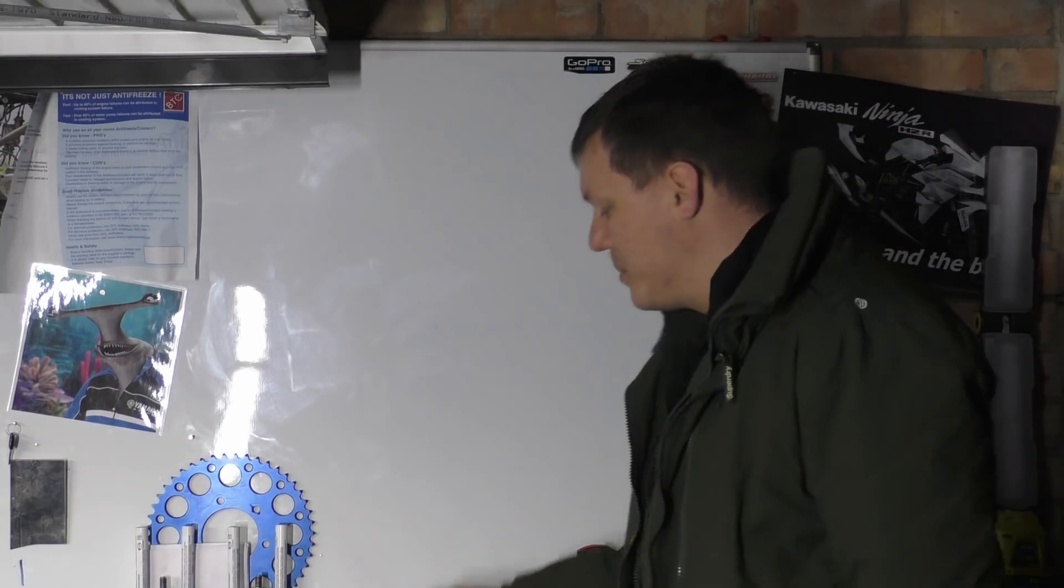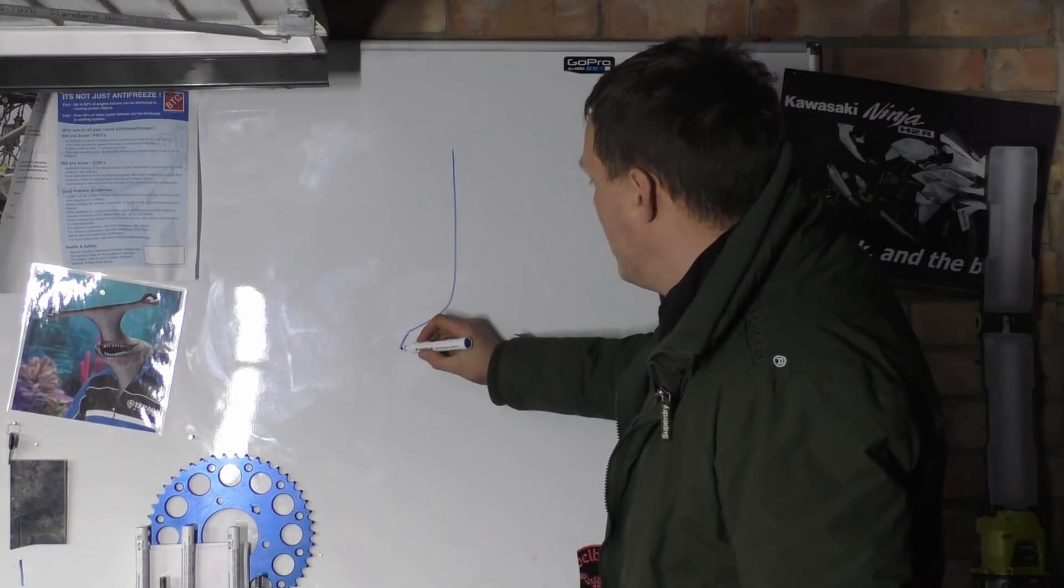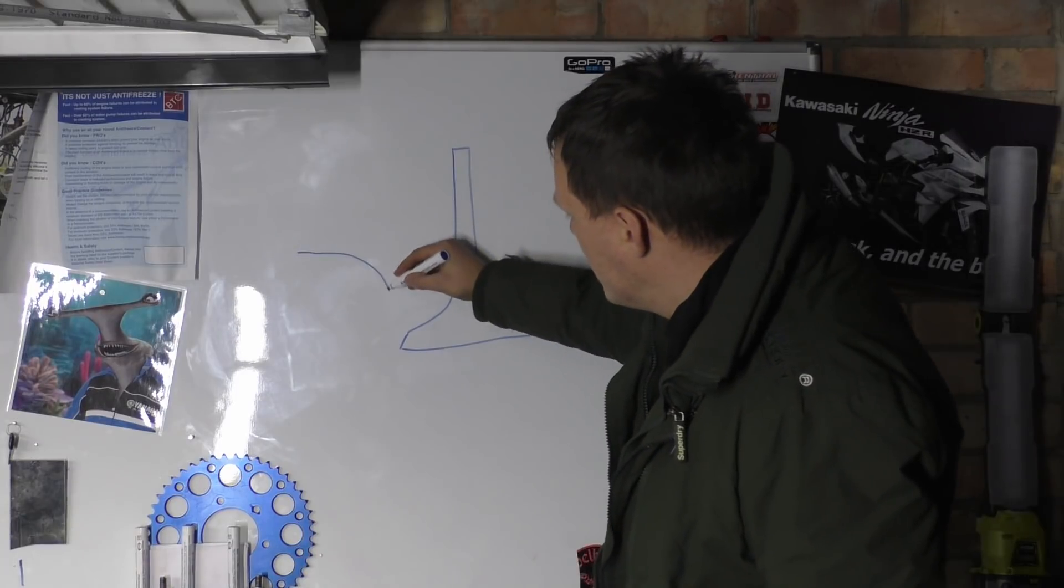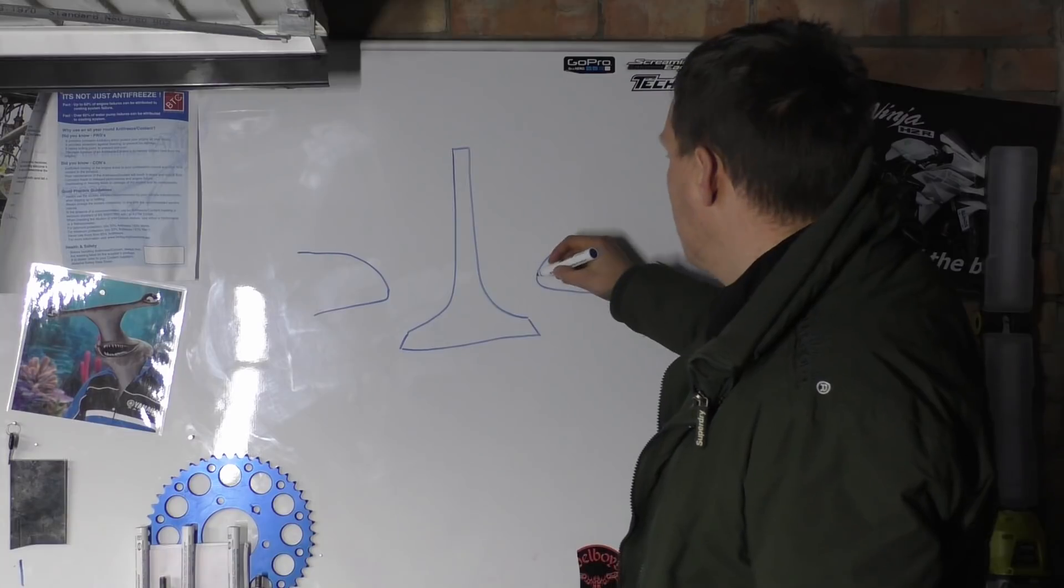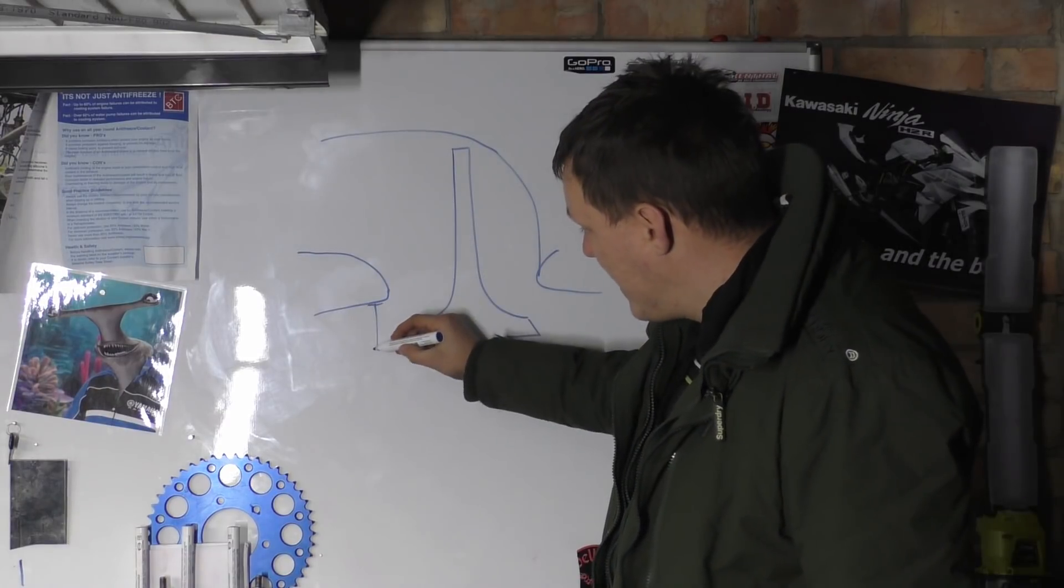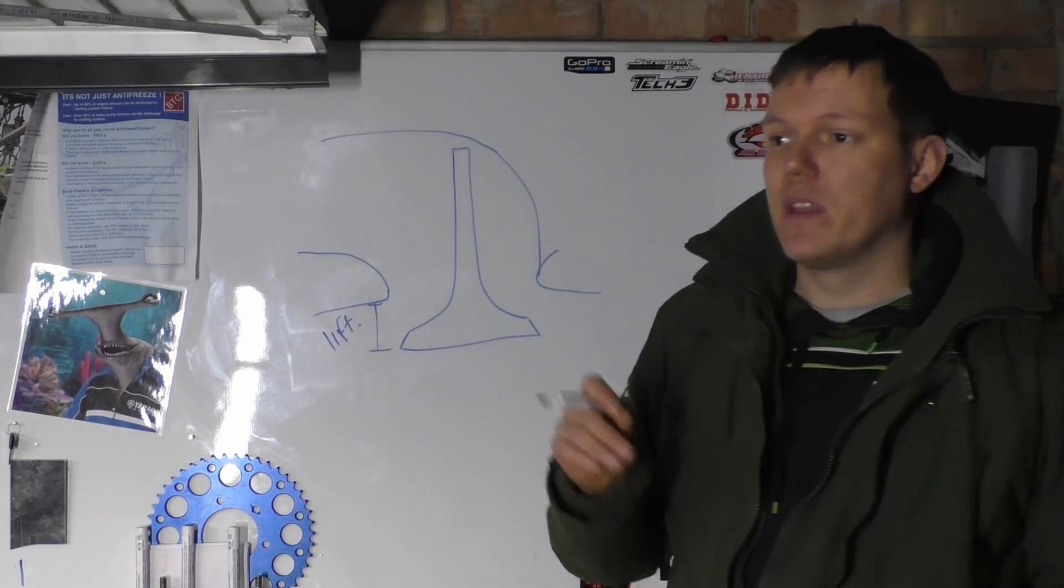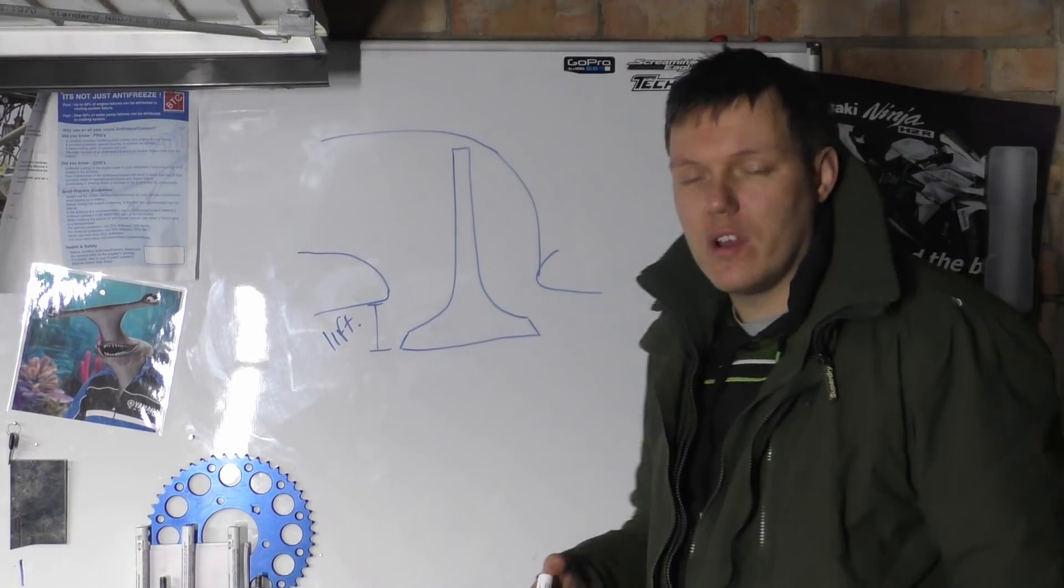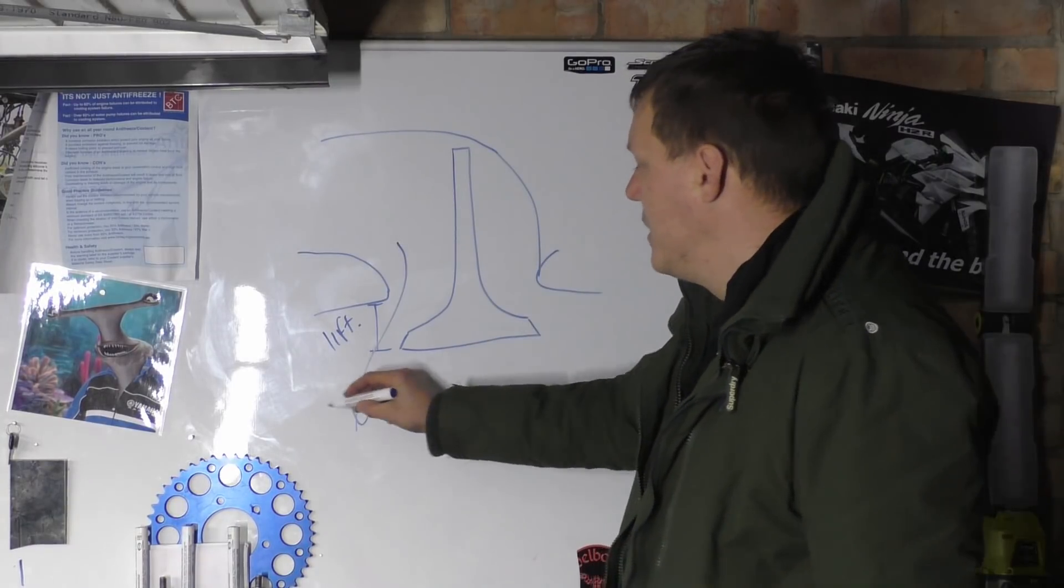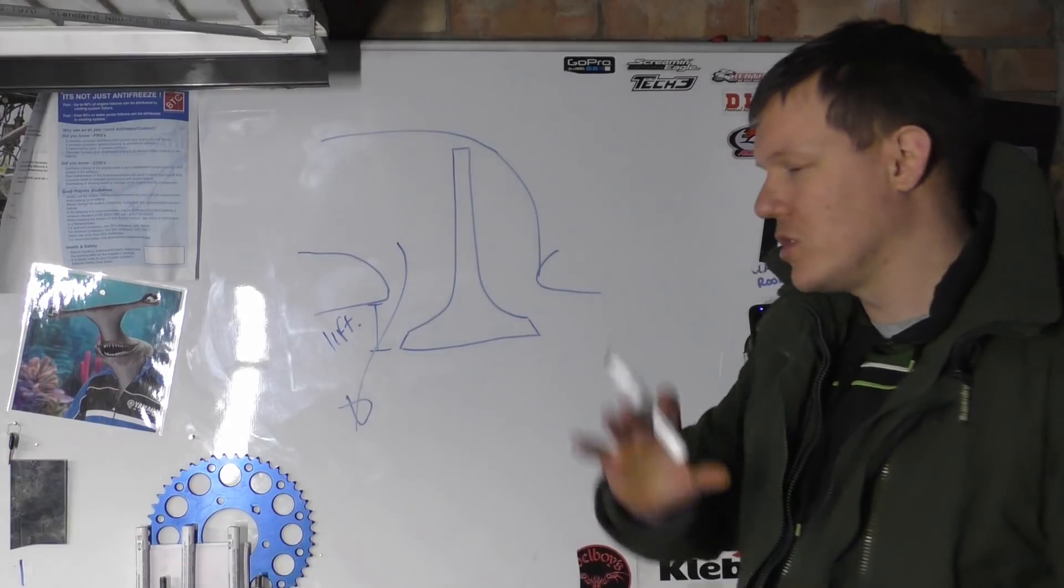Variable valve lift is completely different. So when your valve opens. Come on get this right. When your valve opens. So let's just say. There's our port wall like that. It goes up like that. And yeah it doesn't fit but forget it. Our lift is how far we open here. So this is our lift. Now why would we want to change this. We were talking about and we'll go more into it about port velocities and stuff like that. This is actually a restriction which would speed up the velocity of your flow as it flows through. Dropping the pressure and so forth. It's not as simple as that because then we've got this valve stem and this deflection and this is turbulence and all sorts of horrible nasties which we'll get to.